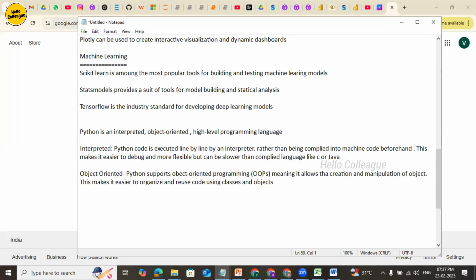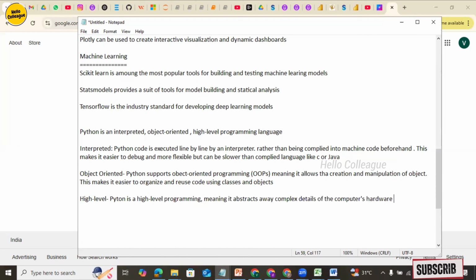And as I mentioned, it's high level. When I say high level, Python is a high level programming language, meaning it abstracts away complex details of the computer's hardware, making it easier to read, write, and maintain.